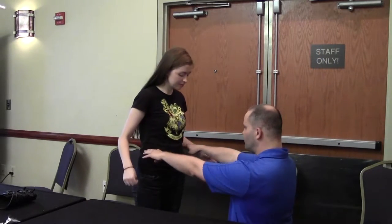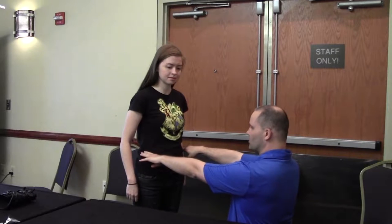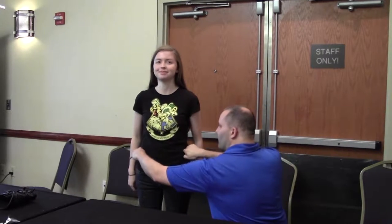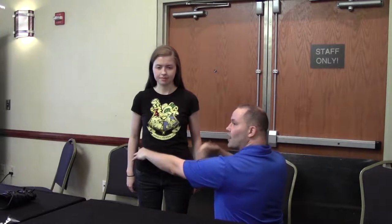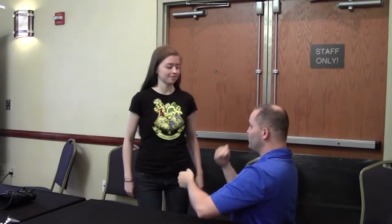Okay, so lower back pain, who can give me a guess? Anybody can give me a guess on what causes it? Bad posture. Perfect. Okay, what causes bad posture? Whatever you do normally, there are a lot of different things. So I'm going to show you just a little bit. From this point, you can actually turn and face them a little bit. My hands are resting on her hips, and I can see that they're about equal on either side. That's great. Face me now.